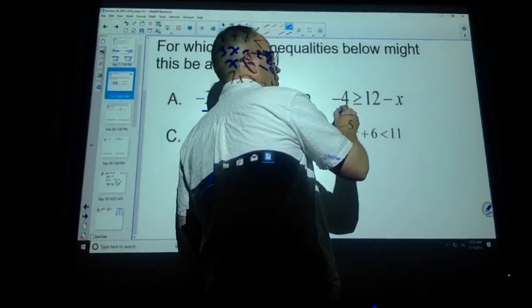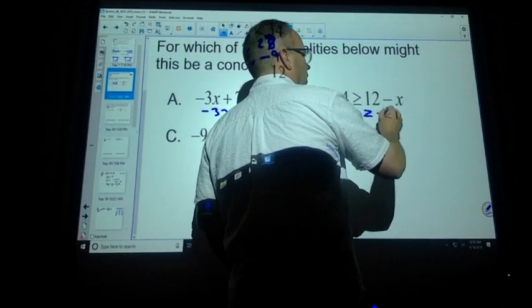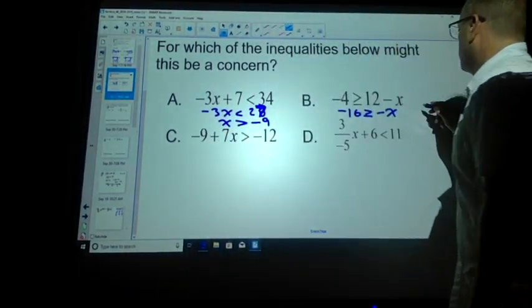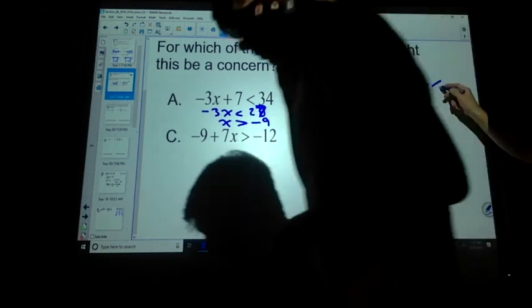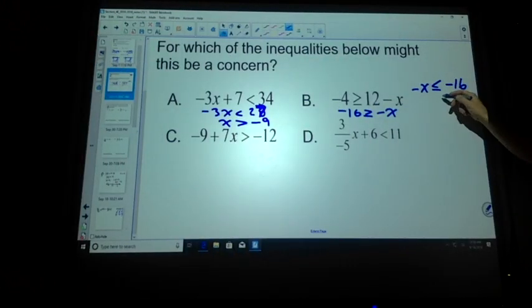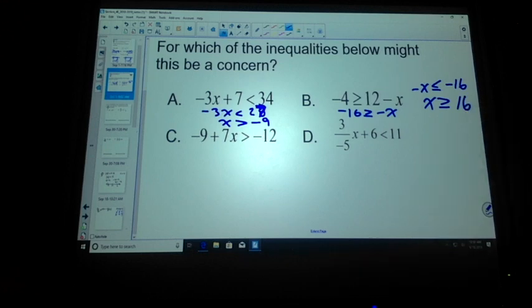This one I'd probably subtract. Do this. Then I might flip the whole problem over where the sign's going to flip because I flipped it over. And then I flip it this way again. Why did this flip? Negative. What about negatives? When you divide by a negative. Because I divided or multiplied by a negative. Okay? So are any of these cautionary yet?